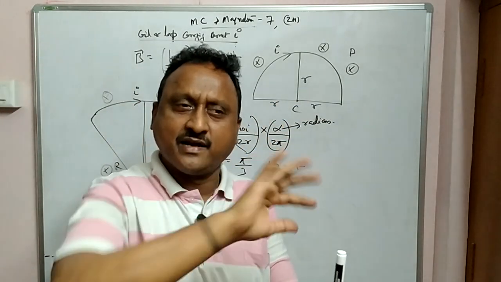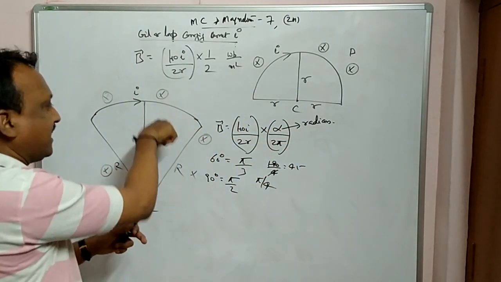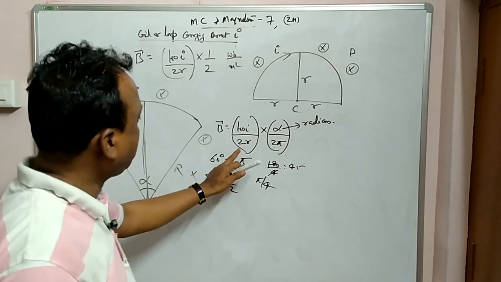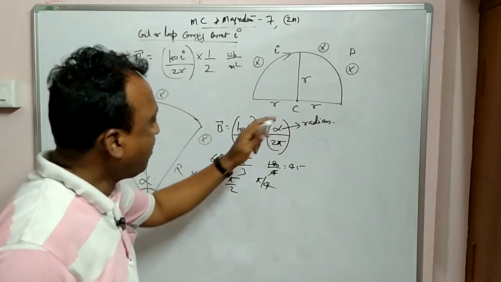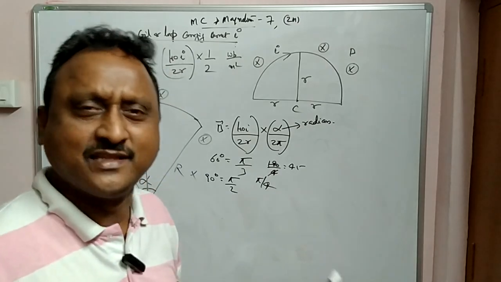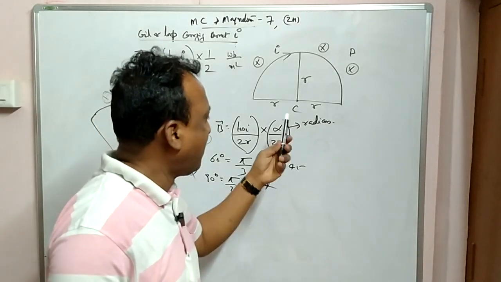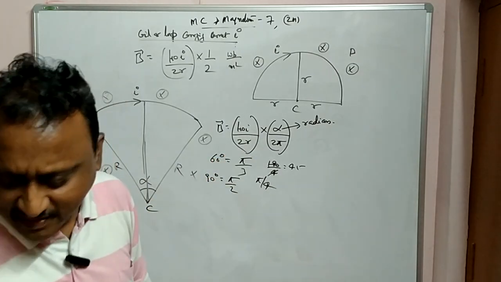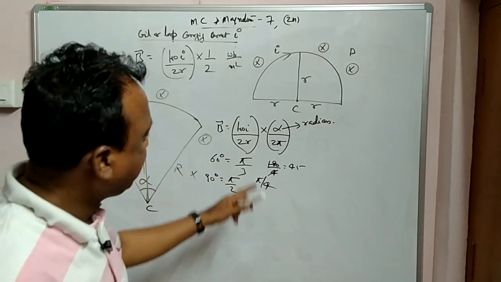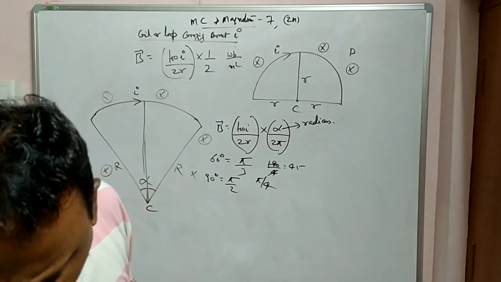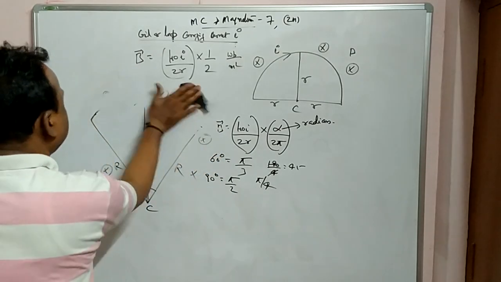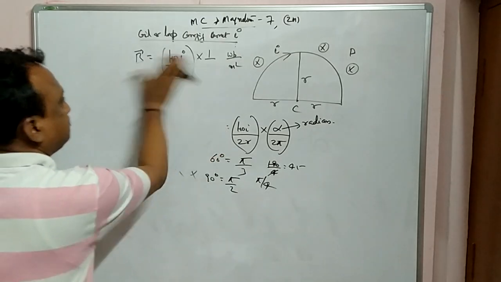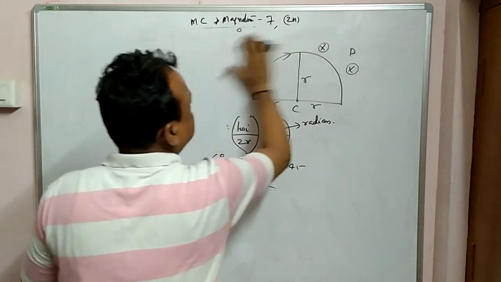When it is making an arc, current carrying, with the magnetic field inside, the magnetic field at this point C is given by mu naught I by 2R as it is, into alpha by 2 pi. The value of pi may be 22 by 7 or 3.14. The angle alpha, whatever is given, put it in radians, please, and that will be the value. Clear? So mu naught I by 2R into alpha by 2 pi, please. Clear? Right. Any doubt? Let us go to the next one.